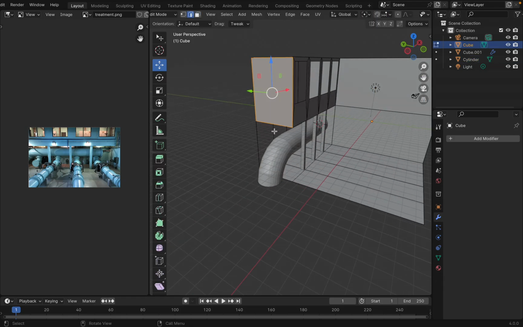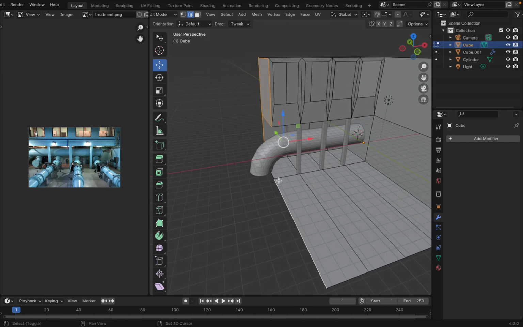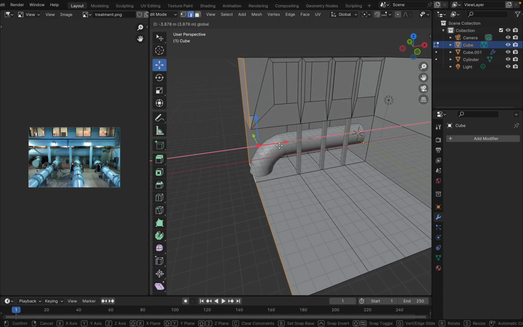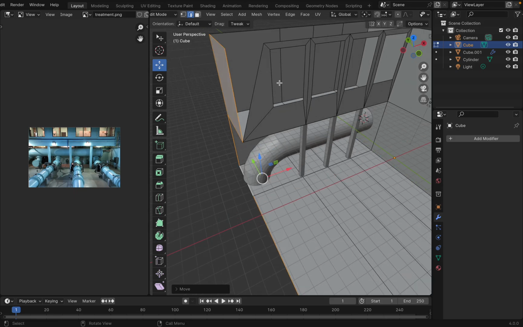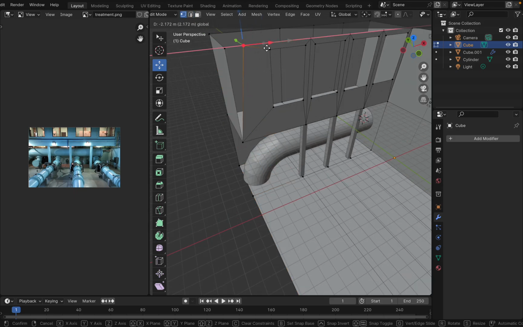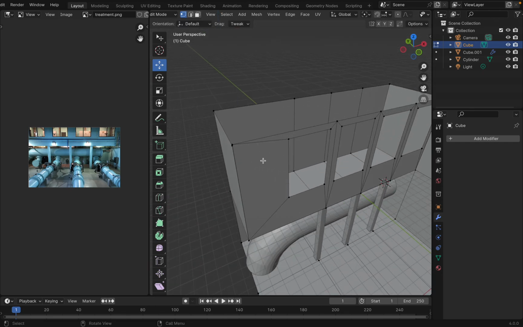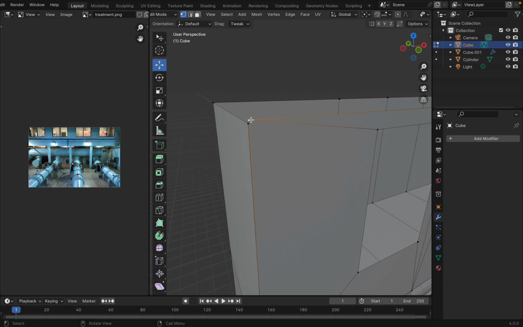Maybe I want to bring these edges out a little bit more then. So something like that. Alright, so it looks like some of my vertices aren't connected, so I'm just going to connect these. One way we could do that is we have this magnet tool right here, so I could change that to vertex. And that way, if I hold down Control, I should be able to snap it into place like that.